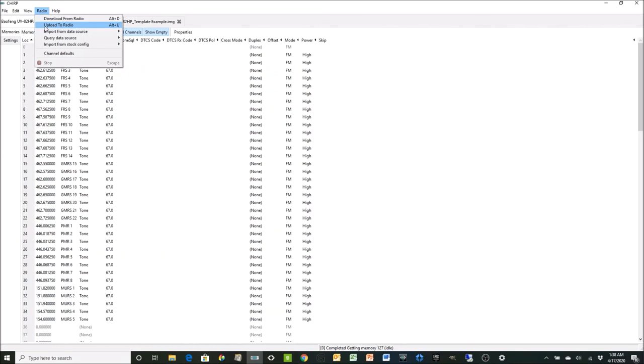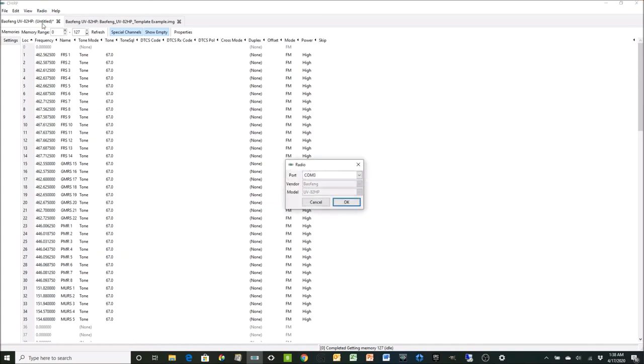Make sure your radio is on. And then when the pop-up window pops up in the middle, here in just a moment, it will show the COM3 is still being the port, and it should list your radio as UV82HP in this case, but whichever radio you're using. If it does not show that, you've got the wrong template that you're trying to upload to your radio, and you could damage your radio if you do that. So make sure they match up with the radio you're trying to upload to. Mine is the same, so we click OK.